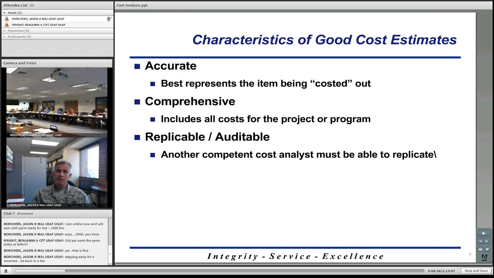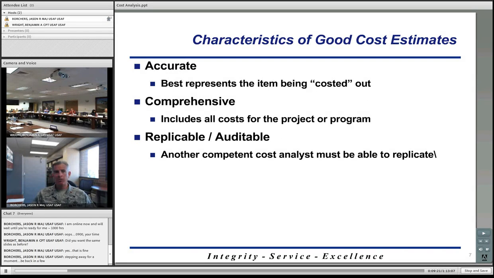What this means is you're estimating cradle to grave. You're going to start with your research and development costs, and you're going to go all the way out to your disposal costs. Cost estimates don't stop when the program goes into your operations and sustainment phase. So you need to estimate for those O&S costs as well as the disposal costs.